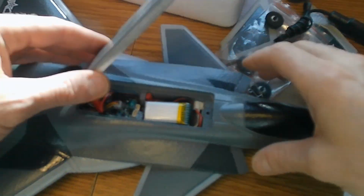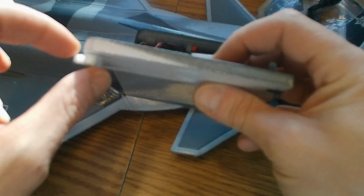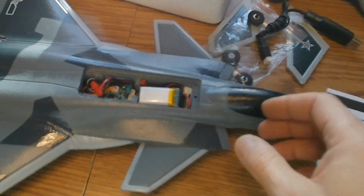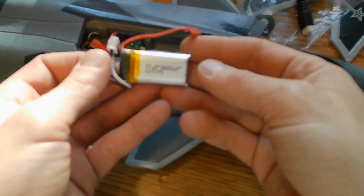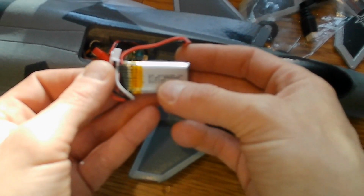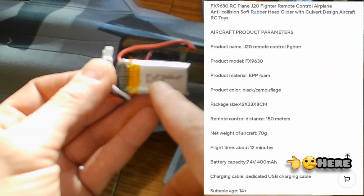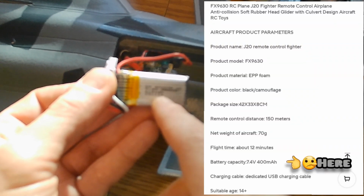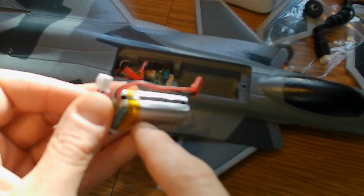And I believe the battery's right in here. Be careful, that piece can break real easy. Make sure to get super glue. Oh sweet, here it is. 380 milliamp 7.4, not 400 milliamp 380. It's 2 380 milliamp 3.7s put together.